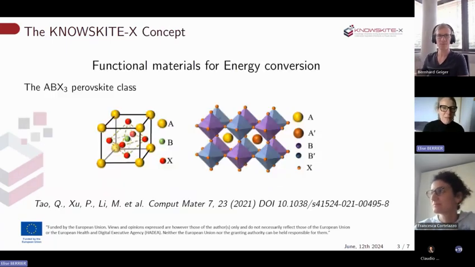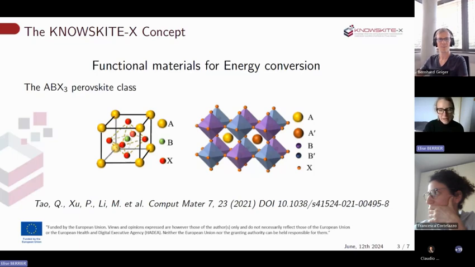And let's come now to the basic concept. The idea is to discover and optimize new functional materials for energy conversion and storage. And in particular, we've been quite interested in developing perovskite-based materials. So this is the basic structure of a perovskite. You have an A site cation, a B site cation, and X. In our case, X will be oxygen.